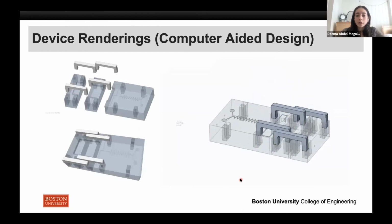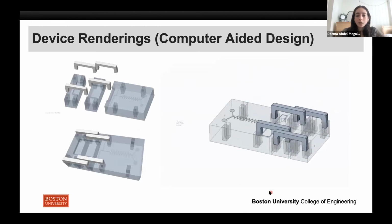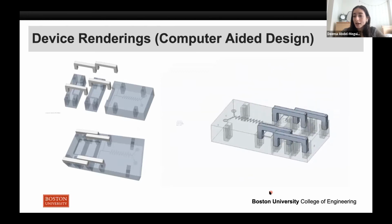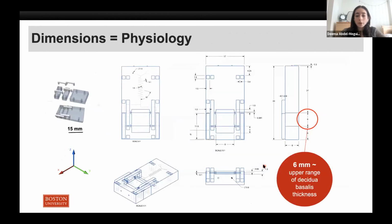These are the renderings I developed for our device using Creo, which is a computer-aided design software that can later be used to manufacture the device. You'll notice our device has 3 separable compartments, and the idea is that in the future, researchers can actually rearrange compartments or even add more to increase the testing variables. And just a brief comment on our dimensions, you can see on the left just how small the device is. Dimensions were chosen very carefully based on the environment in vivo, and this technique is consistent with how organ-on-a-chip models have topographical similarity to environments in the body.